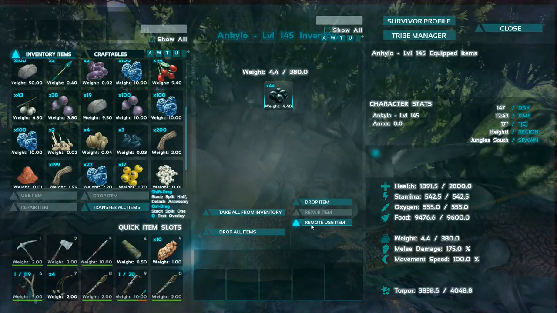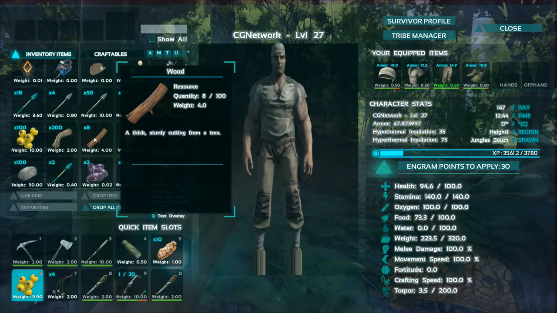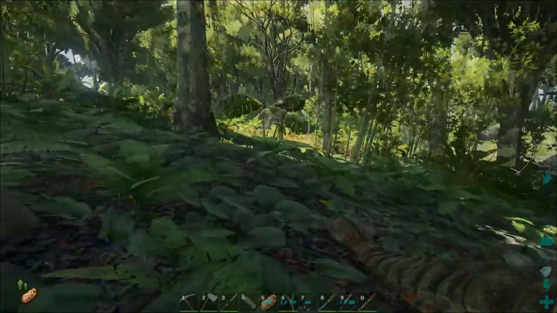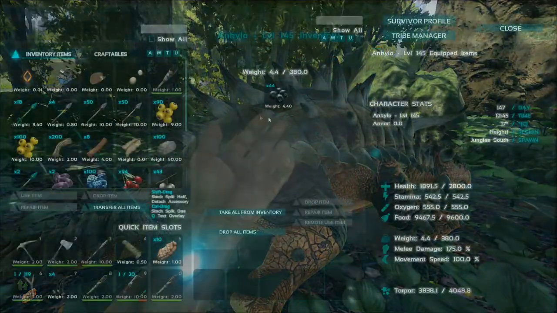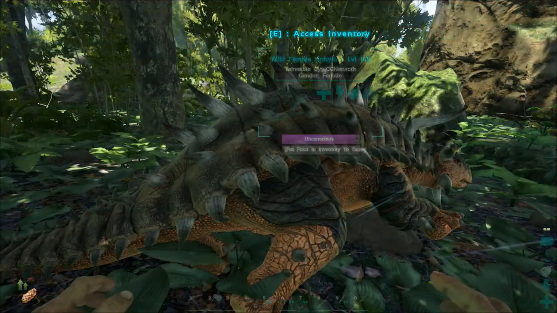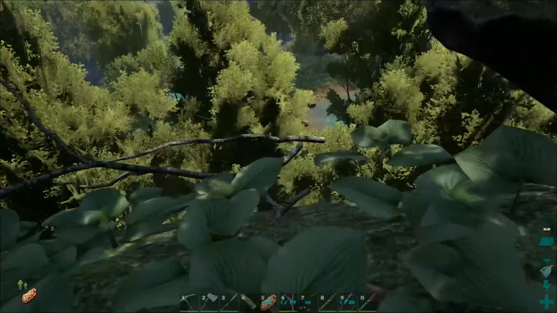Feed you some more narco berries anyway, and I am dehydrated, so I'm going to need to eat some of these. I think I'll eat 100 of them. There we go. Lovely. So this ankylo is going to take quite some time to tame up. I'm going to feed her a few more of these, actually. I really wish I had some narcotics, but didn't have time to do it. I can't waste too much time getting it, because got other things to do.